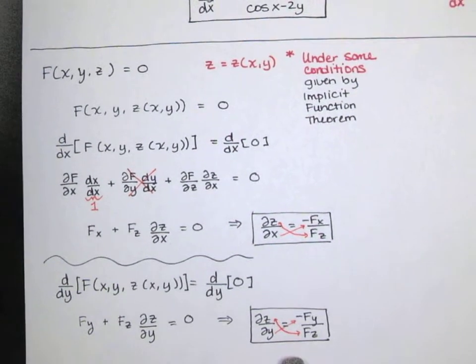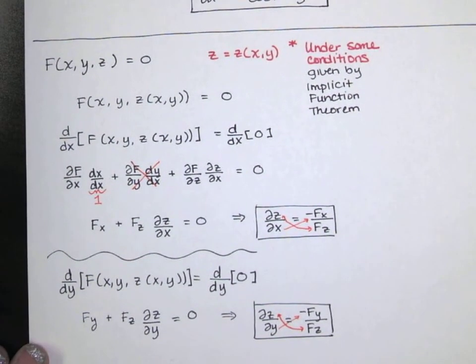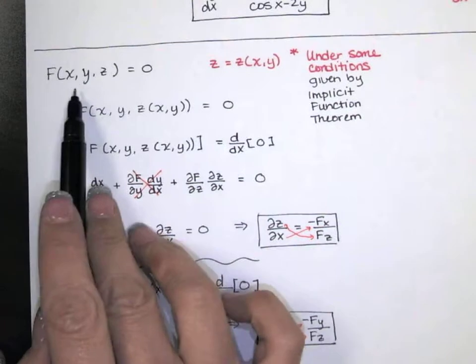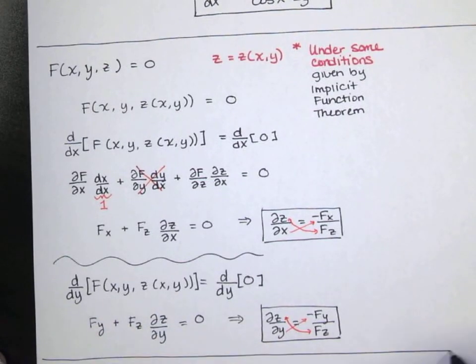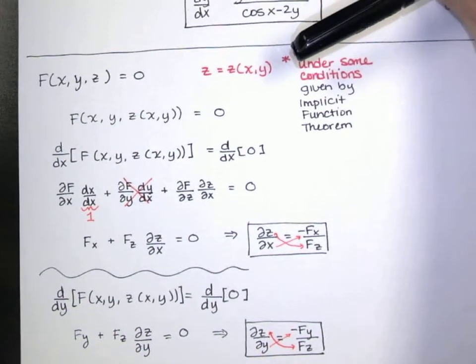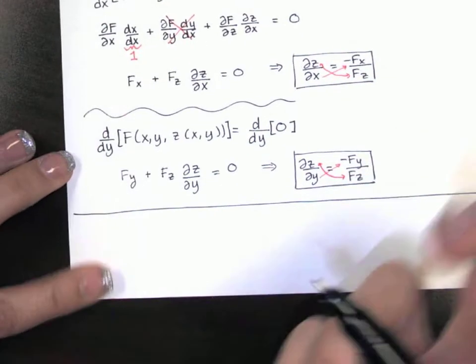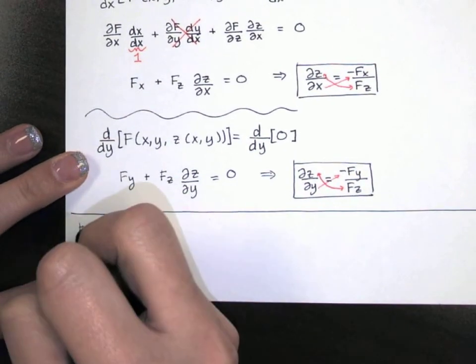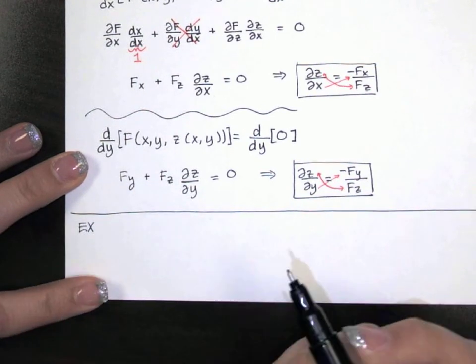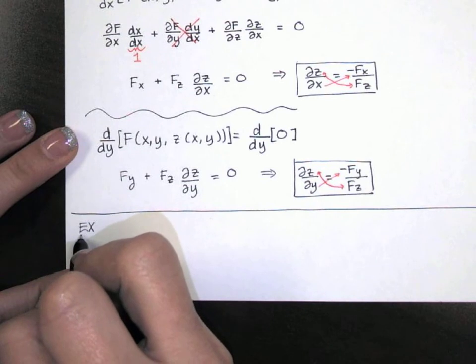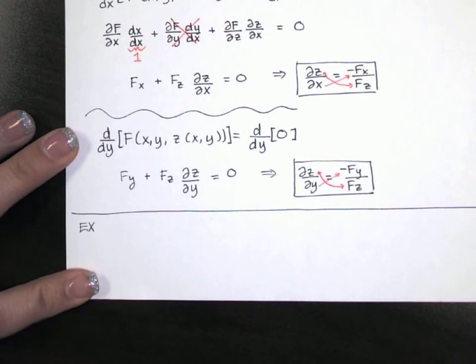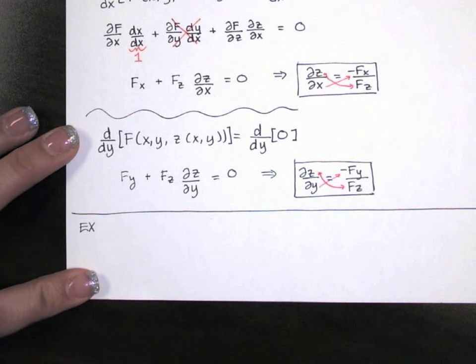Okay, so now I've got these two formulas, and I can apply them to find partials of z with respect to x and y anytime I have a relation like this. It's pretty nice. And again, it's just like we did in Calculus 1. It just requires a little bit less thinking. All you're doing is computing some partials and then substituting them into a formula now. But it's completely equivalent to what we did in Calculus 1. Now we just have a few more variables. A variable or two more than you're used to.